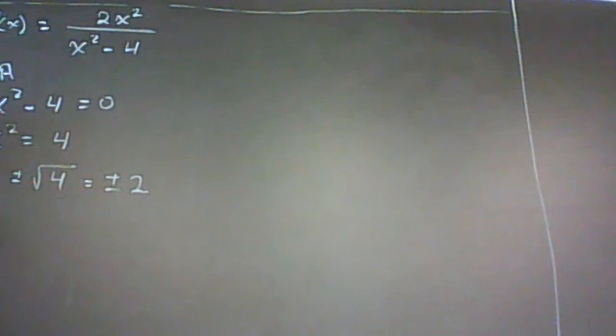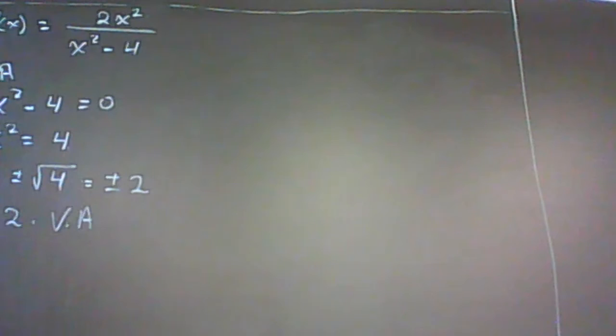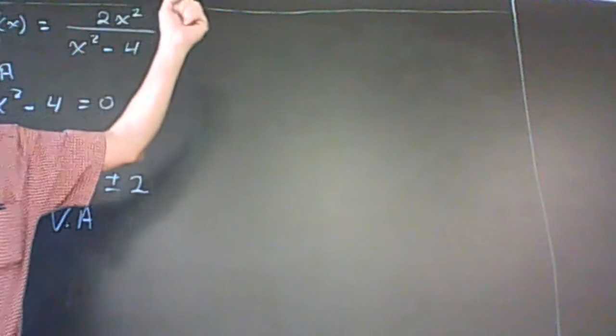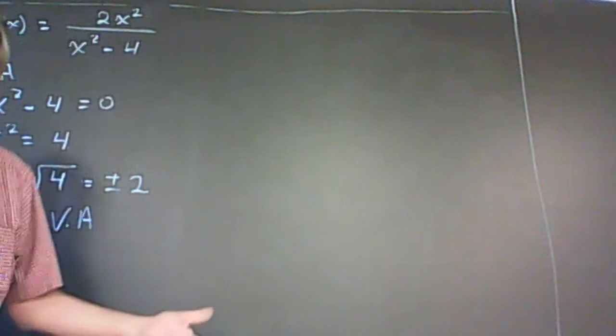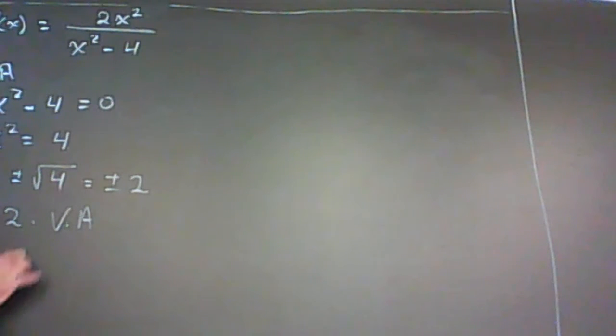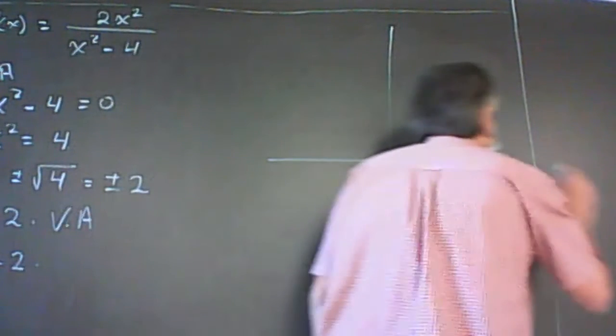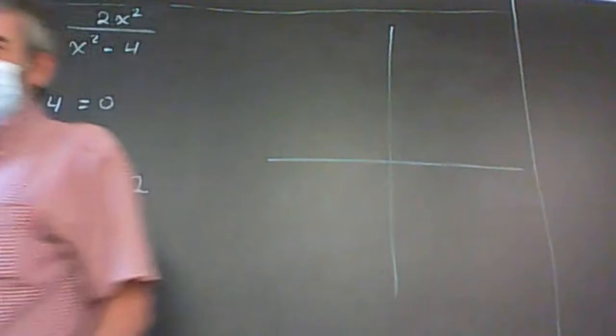So x equal to 2 is, for sure, a vertical asymptote. How about minus 2? If I plug in minus 2 here, what do I get? Minus 2 squared is 4. 4 times 2 is also 8. I don't get a 0, so that means the other asymptote is x equal minus 2. So now this graph has two asymptotes. What are these two asymptotes?